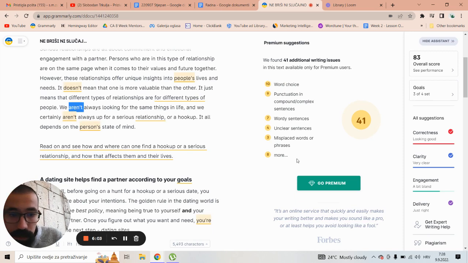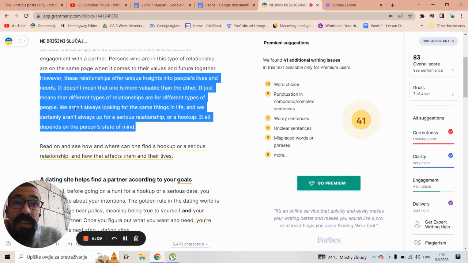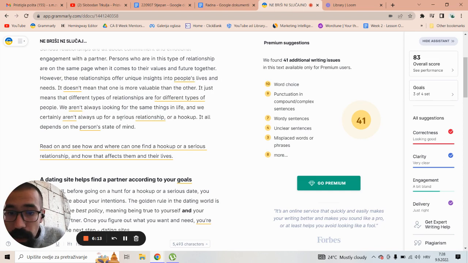But also it will show up here that they count that as a text inconsistency or something like that, and don't bother with solving that because sometimes you want to use the big "we are not" something instead of "we aren't" something. Use that when you want to highlight something, when you want to make a point.